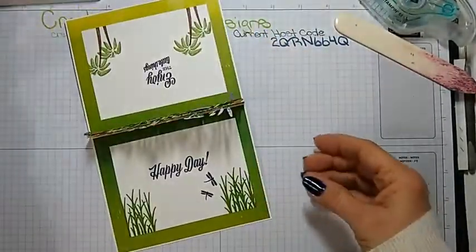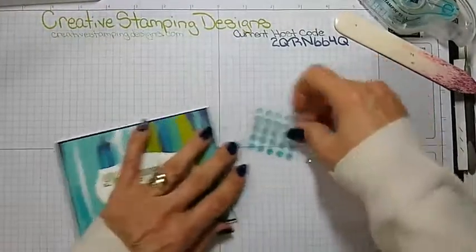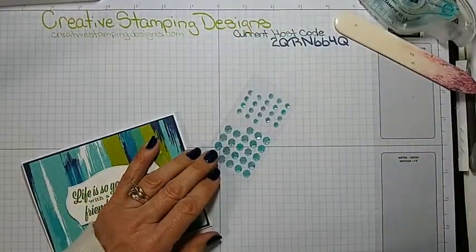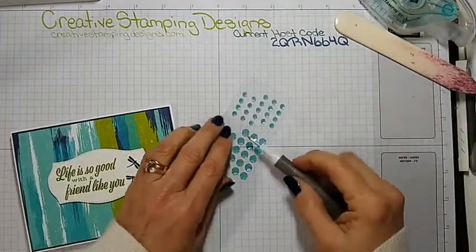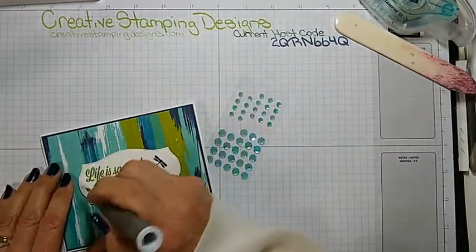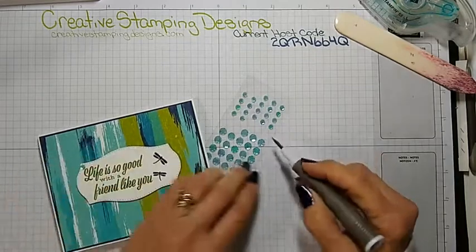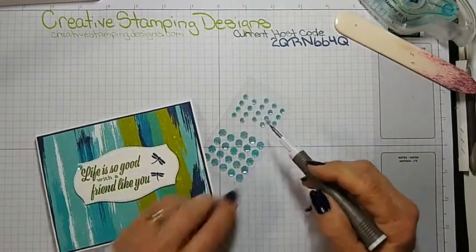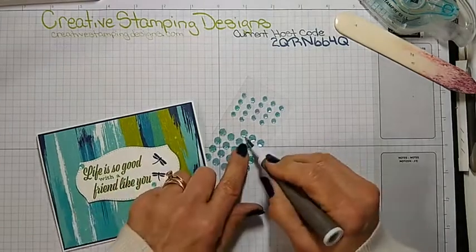All right, I'm just going to put a couple of the adhesive back sequins on. And then I'm going to do the envelope and we'll be done. So it's really a pretty quick card, especially once you get the folds done. It goes pretty quick.